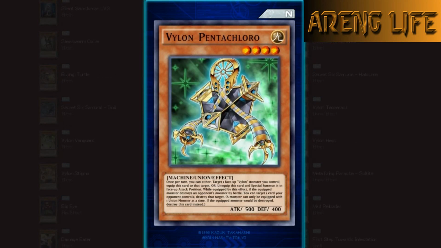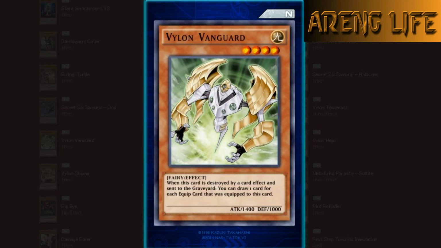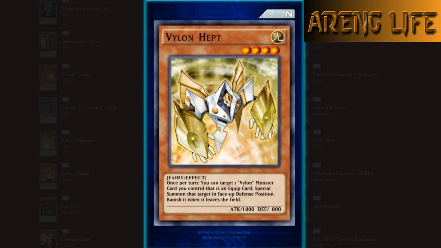We're also getting Bylons in this set. They are pretty budget from what it looks like right now, so they look pretty weak, but fair enough. We are getting Bions, and I just wanted to talk about that too. We're getting actually a whole bunch of them. We got Tesseract over here from the Avengers, and a whole bunch of other stuff. We got Vanguard, Soldier, Hept. There's a bunch of them, but whatever.